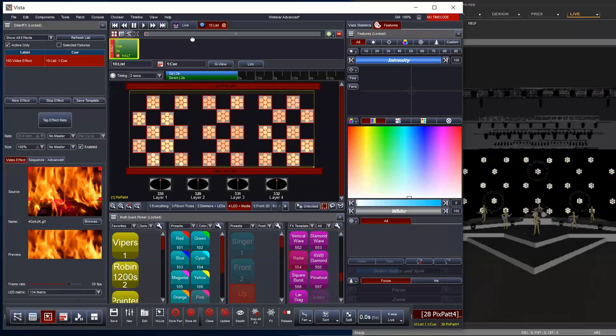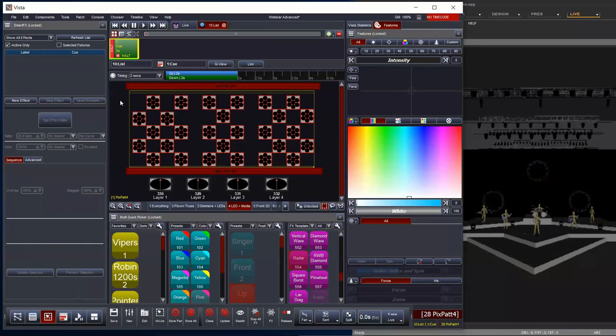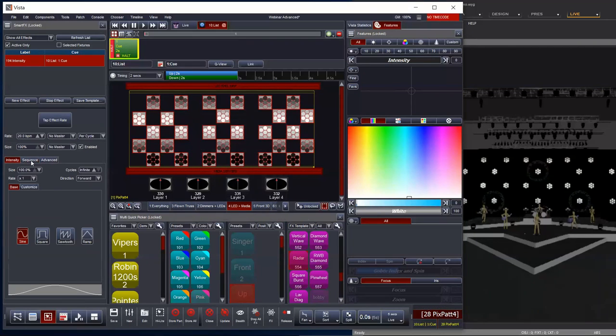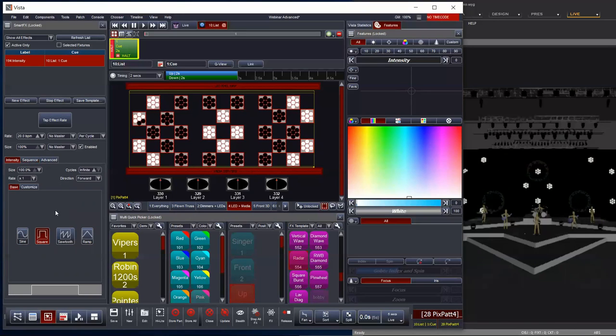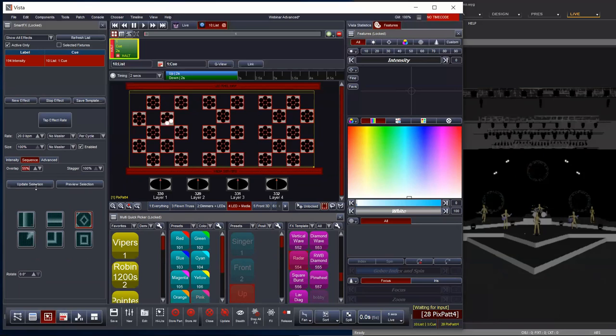So I'm going to go back here. I'm going to get rid of some stuff, and we're going to start again on this because I want to show you a different type of effect. I'll show you one of the new options. So we're going to go back in, create a wave effect, do intensity, sequence it, do it to this, and we're going to do square so it's a little more drastic, and drop this a little bit here. Going to find that nice little balance of where it works.